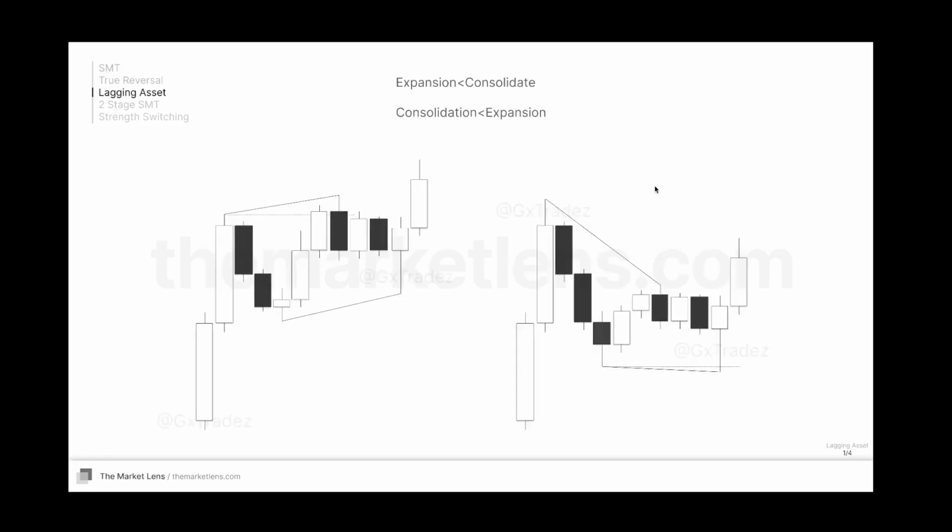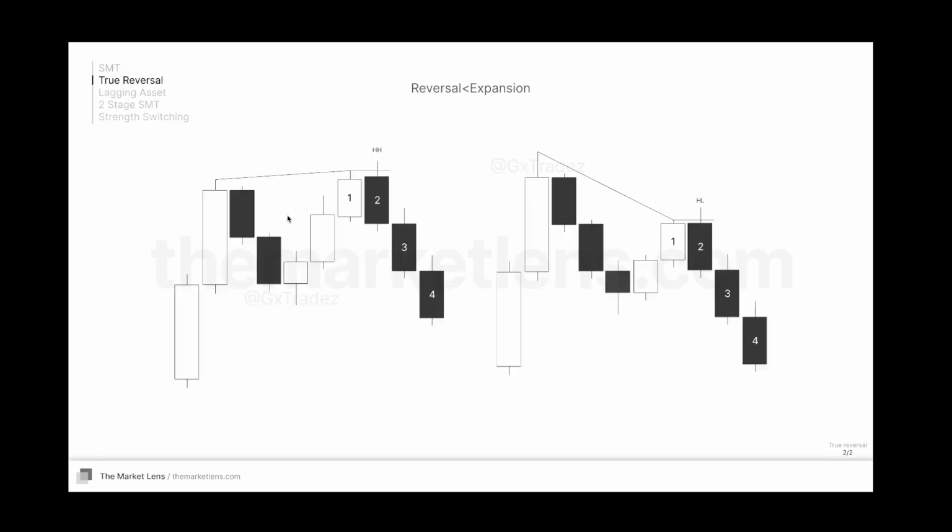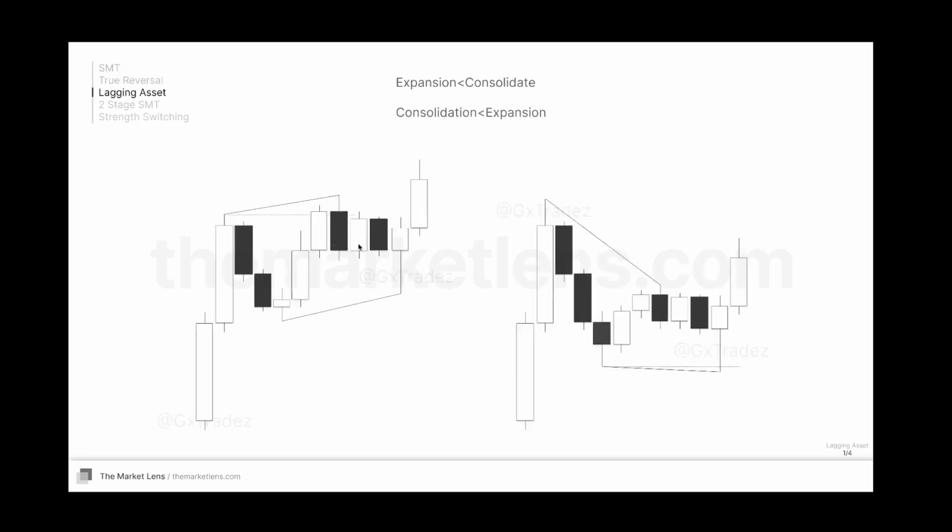Correlated markets, right? So what happens if we don't do this? What happens if we sweep the asset that sweeps, and it doesn't actually reverse? Maybe it consolidates. Well, this is when I will assume that this asset is lagging behind, okay? And this asset will actually catch up to this high, right? Now, there's a couple of sequences of how this asset will catch up, and this is just one of them, where this asset, immediately following the sweep, will create an SMT at the lows, right? And that will be the trigger for this asset to catch up.